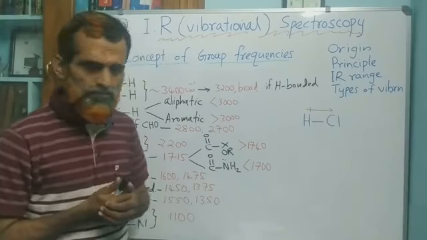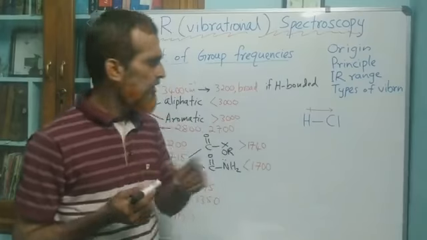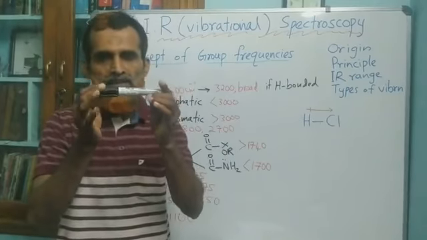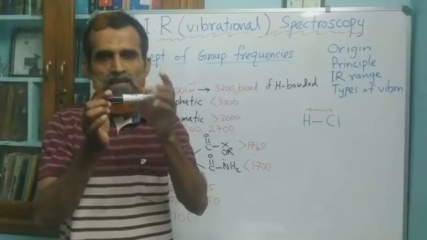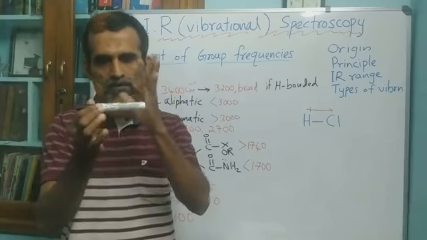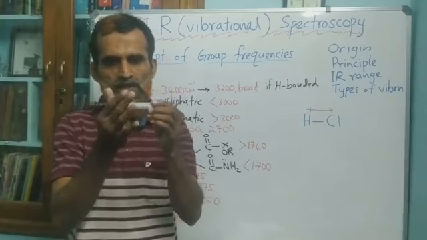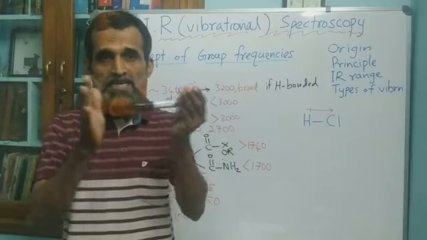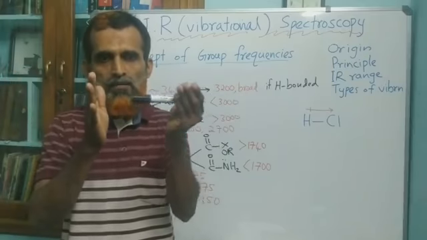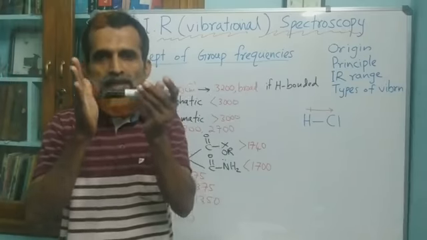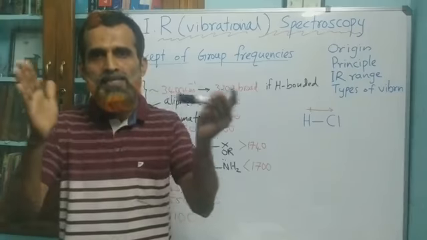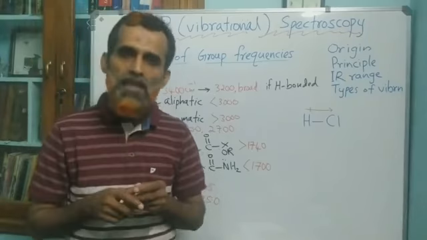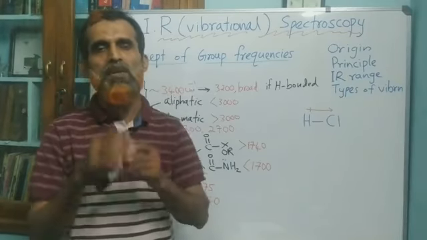And here, qualitatively speaking, see this bond, for example the HCl bond, is like a spring. It is vibrating. If there is one bond, it can have a mean position or equilibrium position. It can undergo stretching, extension, increase in bond length, and then come back to the original bond length and then decrease. So extension and contraction continue. This is stretching vibration. Change in bond length takes place. This is called stretching vibration.